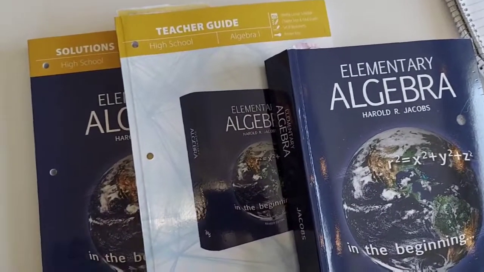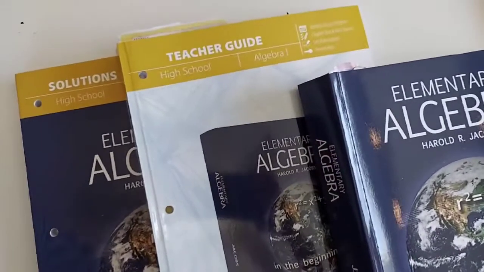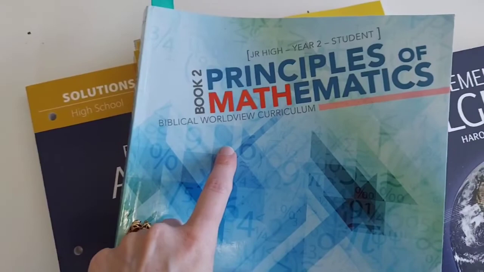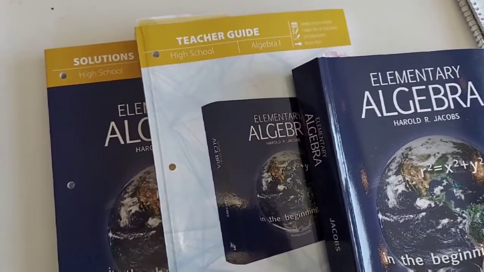And today we're going to be going over Algebra 1. This is with Master Books, and it's by Jacobs, and it's Elementary Algebra. So here's a closer look at Elementary Algebra by Harold Jacobs. And I bought these through Master Books. I used these after Principles of Mathematics. We had really good success with this, so I decided to go ahead and try what Master Books recommended for Algebra 1.